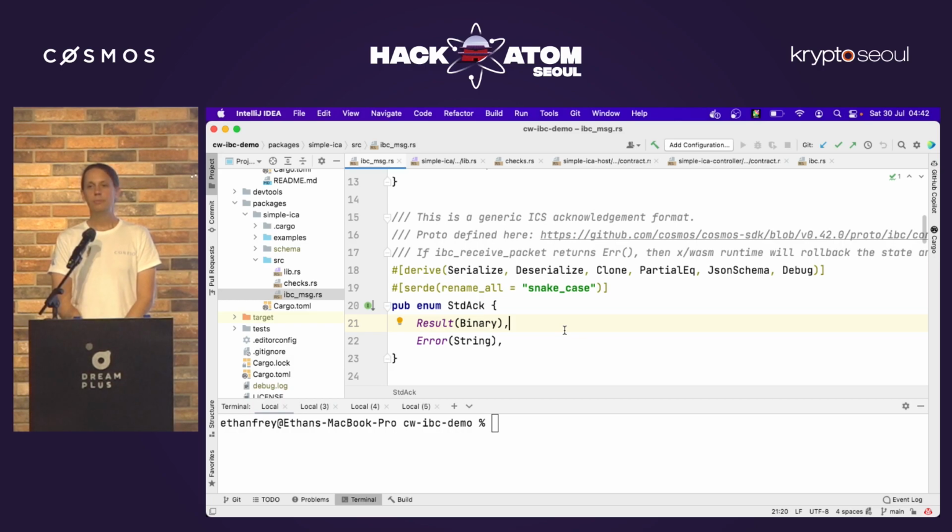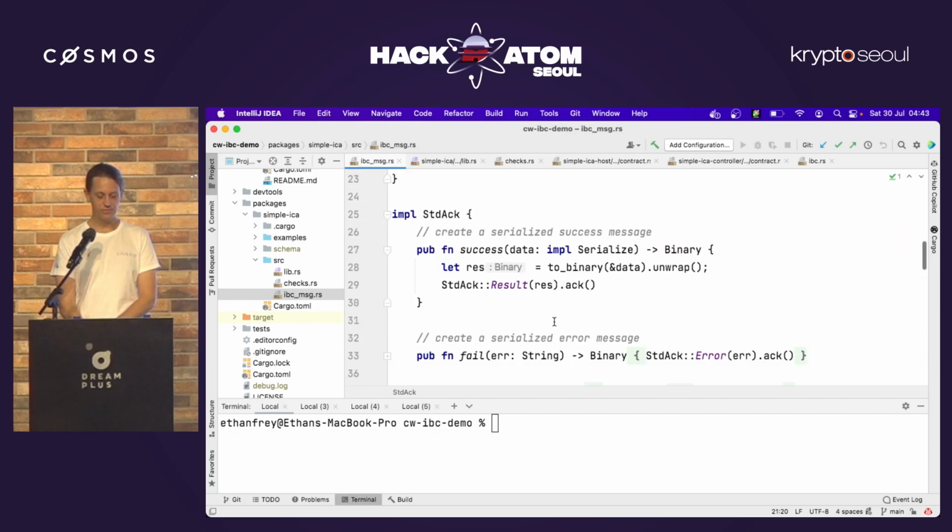So as long as you use this format. If you do not want to use this format for errors, you basically capture all errors, all sub-message errors, roll back state internally, and you can define any acknowledgement you want. We did that before. It was a very hard user experience for me. I mean, I could do it, but I found it challenging, so I said we're going to make it easier. Now we say, just use this format if you're making new protocols and not trying for compatibility. If you're doing compatibility with existing protocols, you have to use their format. But if you're designing your own format, it's your contract, so just use this one as the acknowledgement, and you can return an error anywhere in receive, and that will automatically get wrapped into this acknowledgement packet on error and roll back state as you expect in a contract.